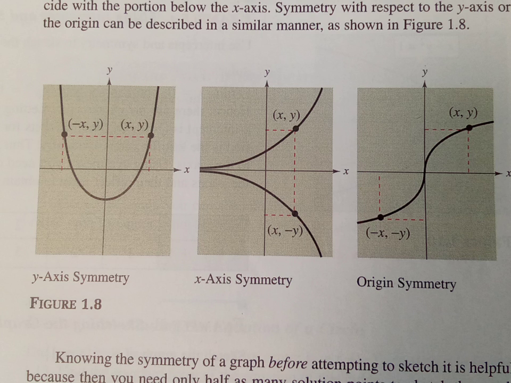Okay. So what we're looking at here is our three different places for symmetry to happen. It could be symmetric about the y-axis, it could be symmetric about the x-axis, or it could be symmetric about the origin. The symmetry about the y-axis and symmetry about the origin, we're going to talk about again later, because these will be even functions and odd functions. Right now, we have to create a test in order to determine these things.